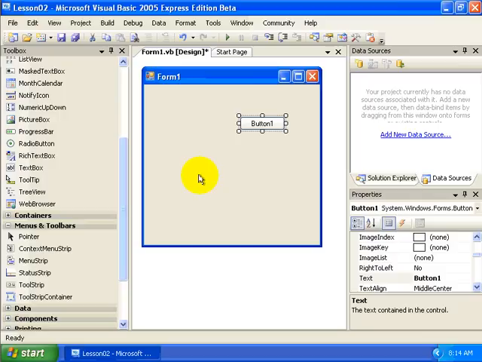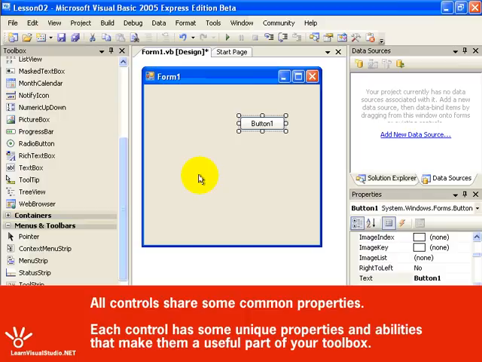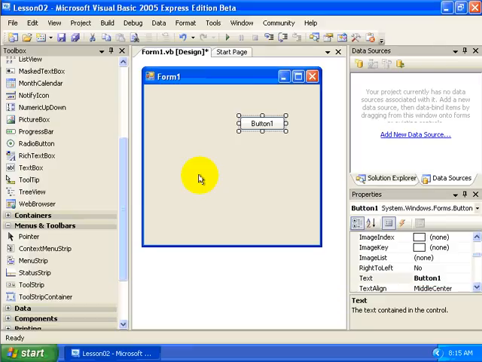Each control has some common properties, but each control also has a few properties that are unique to just that control. That's what makes each control important in your toolbox. They're each just a little bit different. But the good news is that you can count on certain properties to be common across all the controls. It's then just a matter of finding those properties that make each of them a little bit different and learning their strengths and weaknesses. And that just takes a little bit of time and practice, but I'm sure you're going to pick it up very quickly.